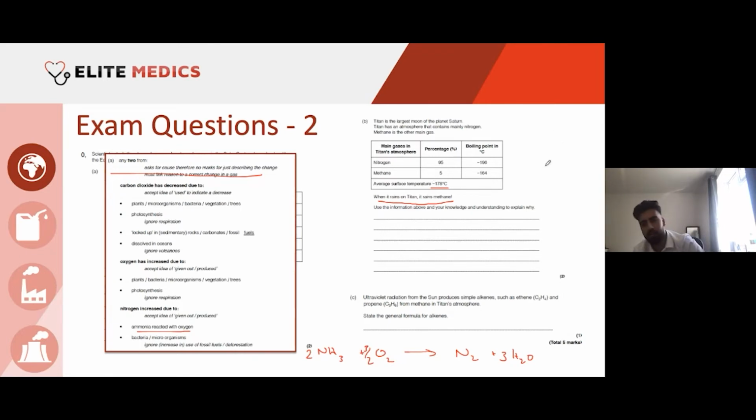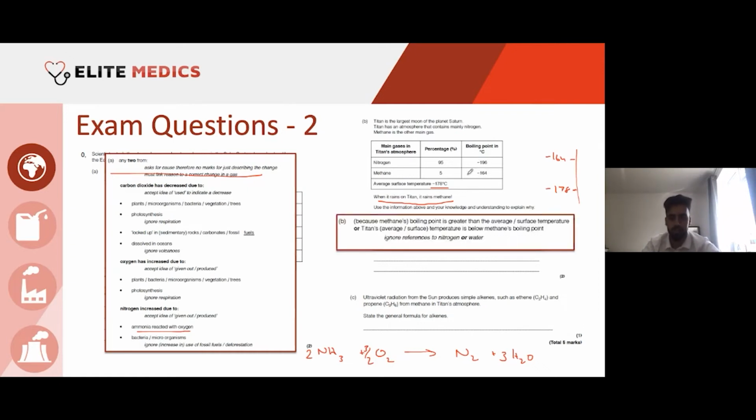Now for that, you need to realize that minus 164 is up here, minus 178 is down here. Now, I know this seems very easy, like why am I saying that? But if this is minus 164 and this is minus 178, and the boiling point is at minus 164, it hasn't quite reached the boiling point yet. So therefore it's still a liquid. Now, if you don't do something like this in your head, it can be very difficult to figure out which is the higher number. Technically, 178 looks bigger, but because it's negative, this is actually the lower number. So it hasn't reached its boiling point, which is -164, therefore it's still a liquid.